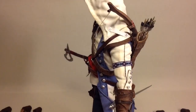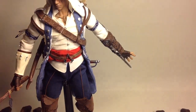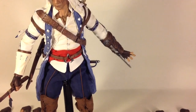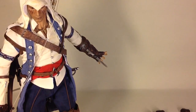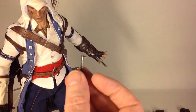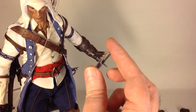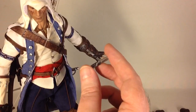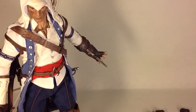The other thing here, be careful when attaching the hidden blade, because I discovered it was a little bit more to it than just attaching it. It is a simple peg system and you just plug it in, but it's tight, so make sure that you rotate the piece somewhat near to the position you're gonna have it before you squeeze it in. But once it's in there, it's in there, and you don't want to break the armature piece for the hand.